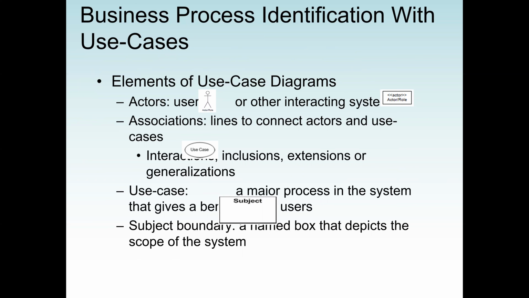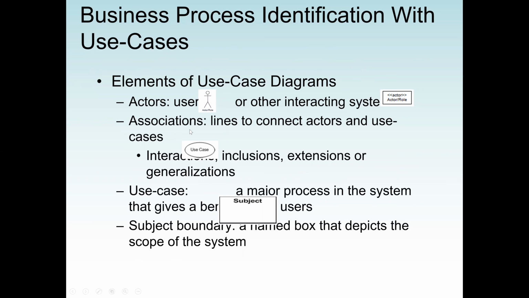So the actors will be different types of actors. We can have customers, employees, managers, the president of the library. So these are actors or other interacting systems. Also, I'm giving an example for only human beings, but an actor can even be an automated system. If we have an automated system that interacts with the system, then it's an actor.